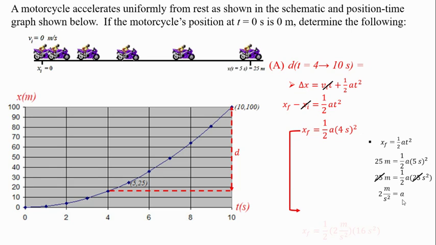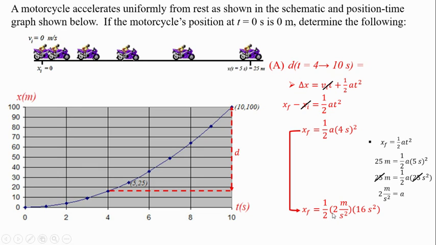Therefore, I can carry this work down. Now that I know what a is, I can plug a in here. Again, in the last statement, that's in red, xf is equal to 1/2 a t squared. I don't know what a is, but I just went and found it using the coordinate points that's given to me. Now that I know what a is, I can just substitute that in. So I just carry this work down.